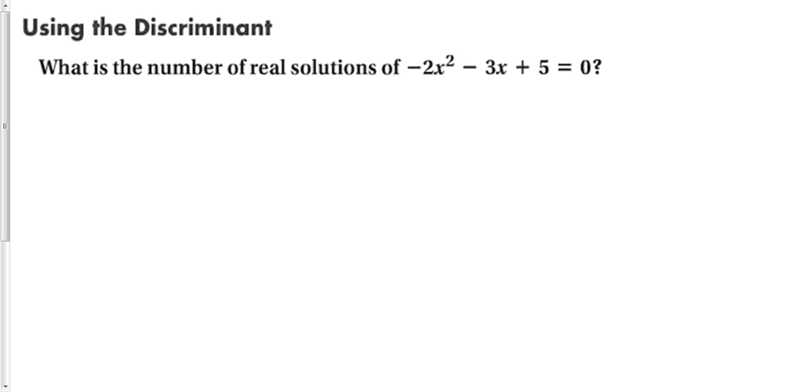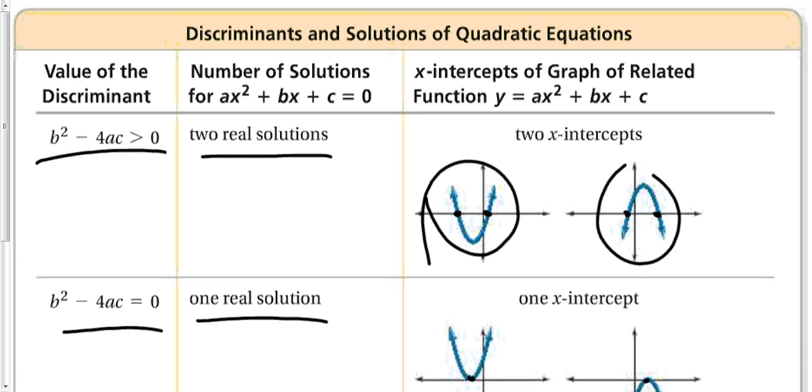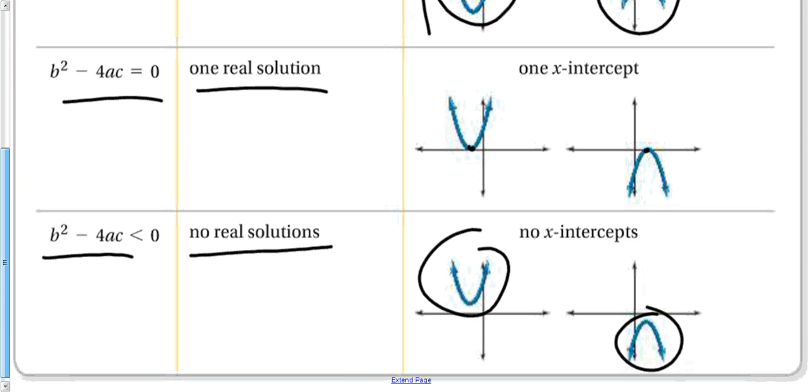So if you ever have a question that says, what is the number of, this is important, real solutions, okay, real solutions. Every quadratic, and we'll see that in chapter 5, every equation, from the fundamental theorem of algebra, has a certain number of answers, a certain number of roots. Every quadratic has 2 roots. Not all of them are going to be real. So we'll see this case in the next lesson.